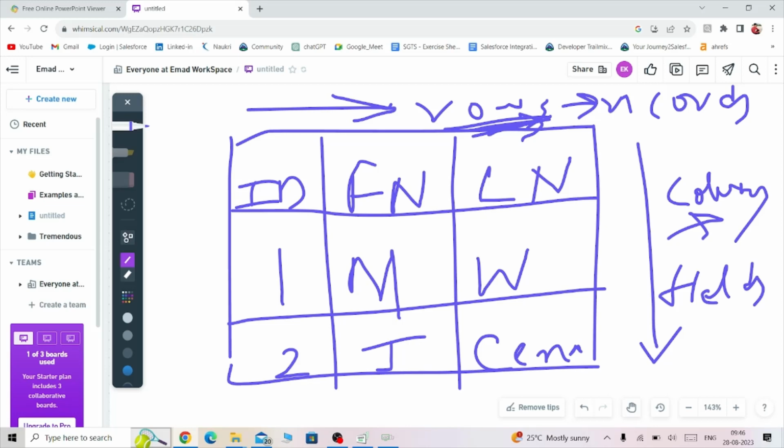That's why it is known as a record, and that's why a column implies a field. I think it's pretty much clear. Let's move to our PPT.